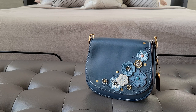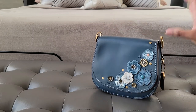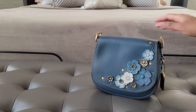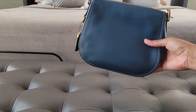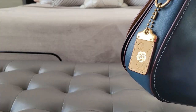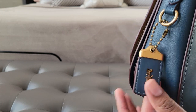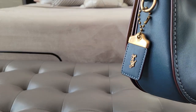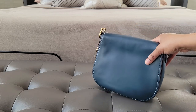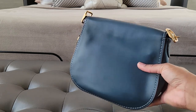I don't know if Coach Create still does this type of creation — this was done like two or three years ago. I designed this with the help of my SA. Well, she did it, but I gave her the idea. I wanted these little rivets here and all that. Love the bag, it's very simple. If you haven't noticed, I love very simple designs. Here is the hang tag — that was also customized. I leave it on the customized side. There's a horse and carriage. Dark denim — that's what the color is. Gorgeous. There's actually a burnished detail along the edges, gorgeous. I love the stitching detail.